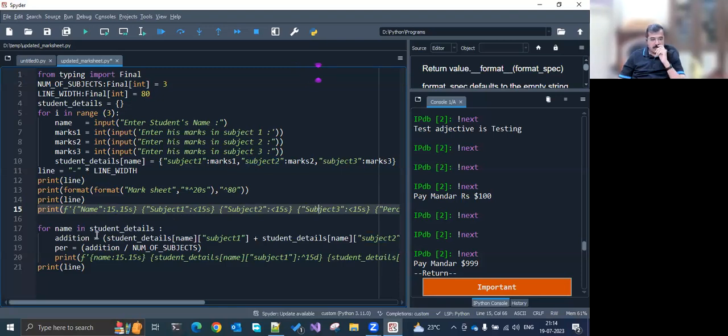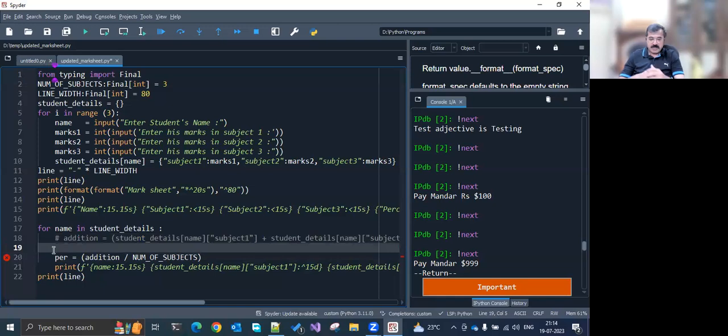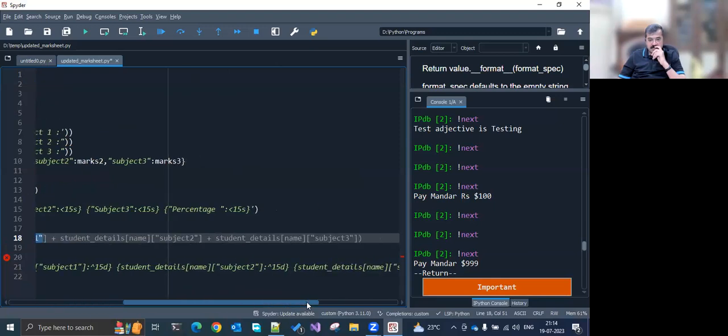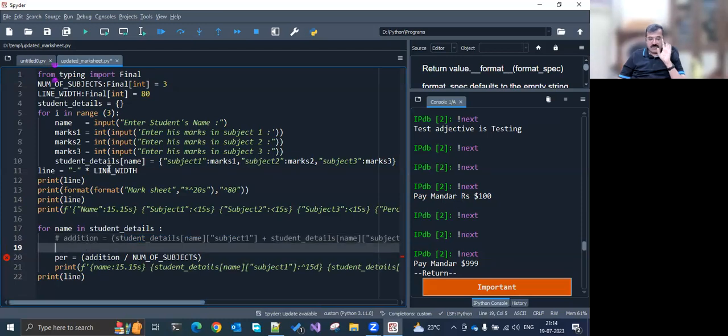Okay. For naming student detail addition. Now we are going to make an improvement in this particular part of the code. What I do is I'll comment out what you have said. It may be right, but we just want to have a better way to handle it. तो यहाँ कर क्या रहे आप, subject 1 का mark plus subject 2 का mark plus subject 3 का marks is what you're trying to do. So we want marks sum of all the 3 marks, correct? That is our requirement. So if that is our requirement, let's try a different technique.